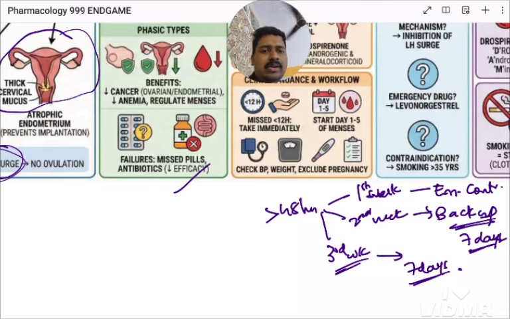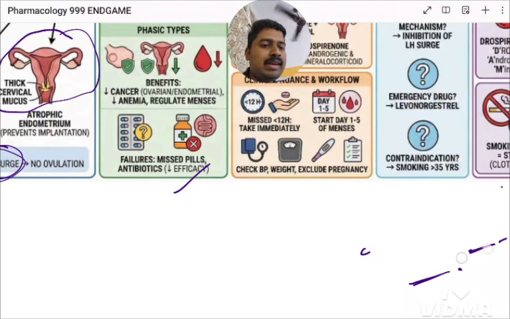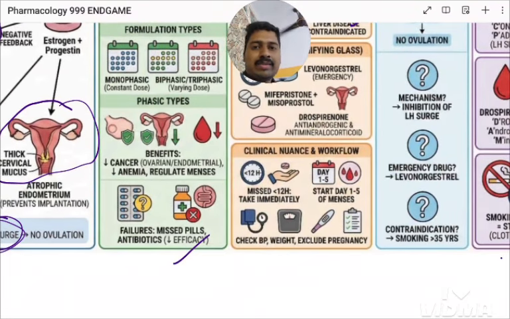I don't think they'll ask this one. It is not above your level for NEET PG, though; this is a question for NEET SS in OBG. But anyway, you should know the basic thing, the less than 48 hour rule and the more than 48 hour rule. If any dose is missed by less than 12 hours, then it should definitely be taken immediately, followed by that day's pill.